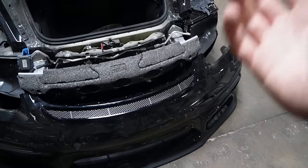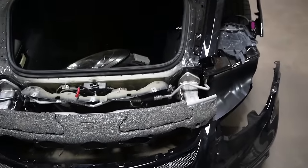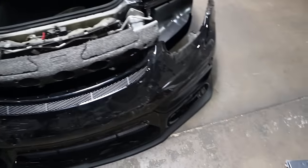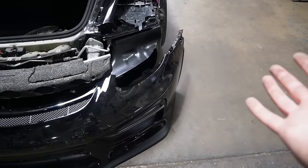The bumper is just going to be kind of chilling here until I get that harness in. I also need the clip that goes over here to hold the bumper, so I'm going to go ahead and place an order on that as well. When those two come in, the bumper can be on the car a hundred percent. For you guys it'll be literally about five seconds; for me it'll probably be a few days to a week.